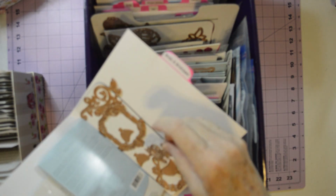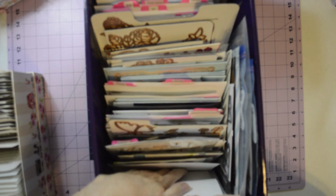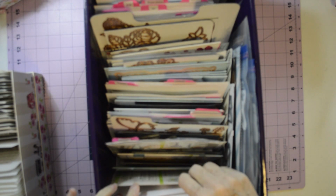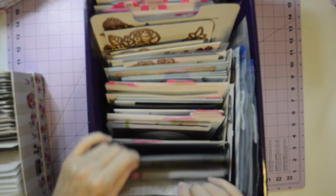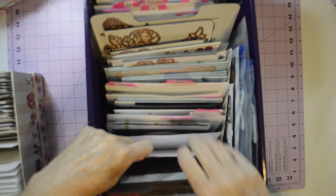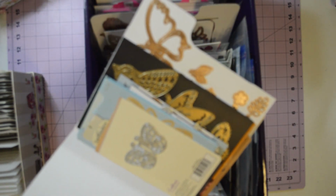And as you can see, I've got quite a bit of little frames and things that came with a bird stamp set. So those are my birds, and I think birds are so cute on cards, so I love that. My butterflies are another one, and my birthday dies. I have a huge collection of those. But here's my butterflies, and any of y'all that know me know that I have this thing for butterflies.